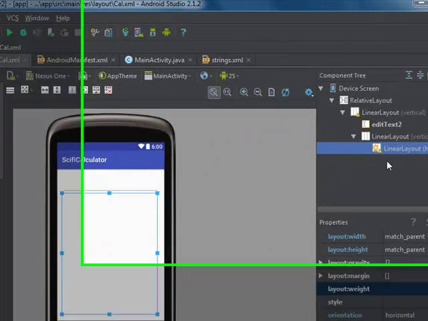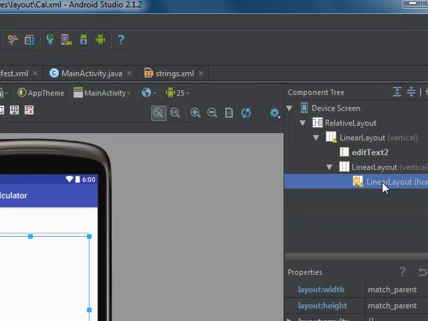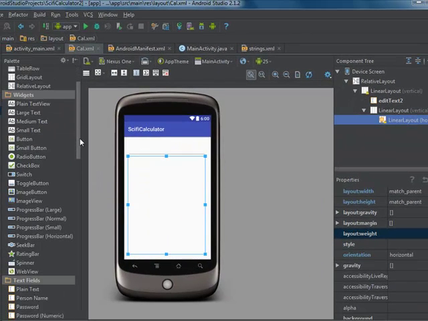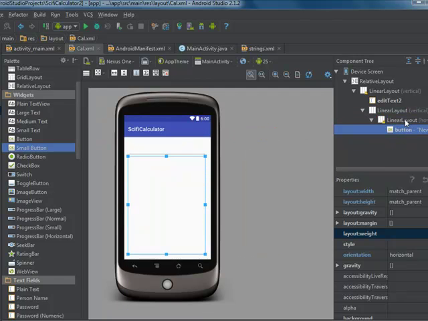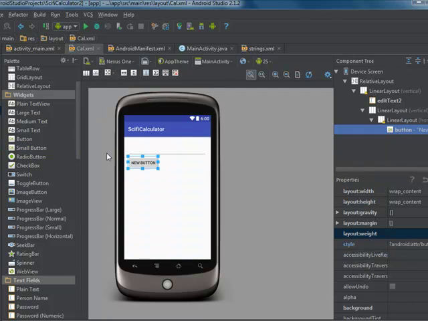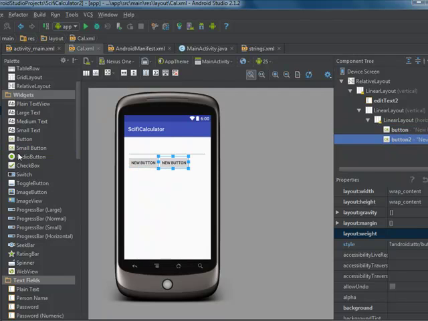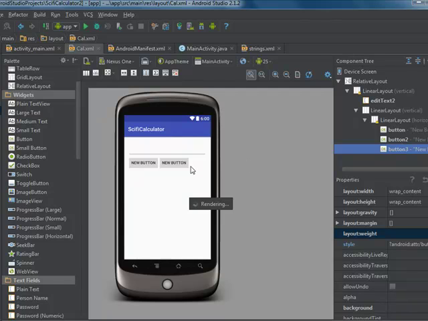So having done that, you can see it enters inside this guy here. Okay, and now we will drag and drop something immediately. I'm going to drag and drop this small button, and I'll do the same thing 3 times. You will notice, because you are using horizontal layout, linear layout horizontal, you can see they are all fixing themselves just right here. We're going to do that 4 times, because what we need is about 4.